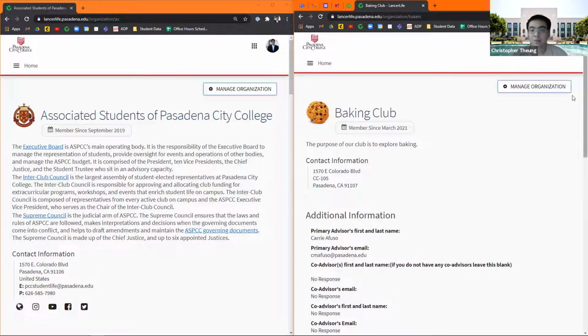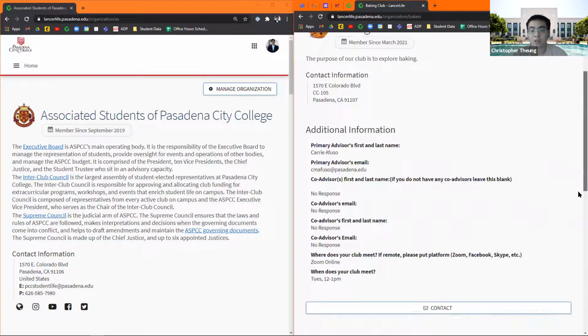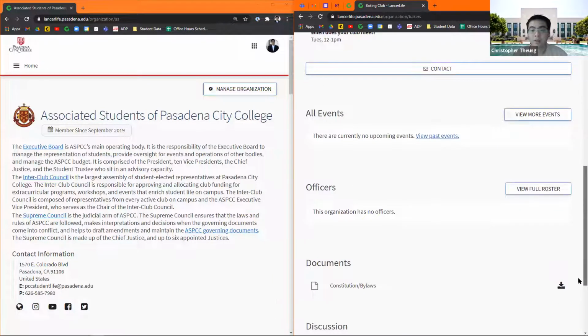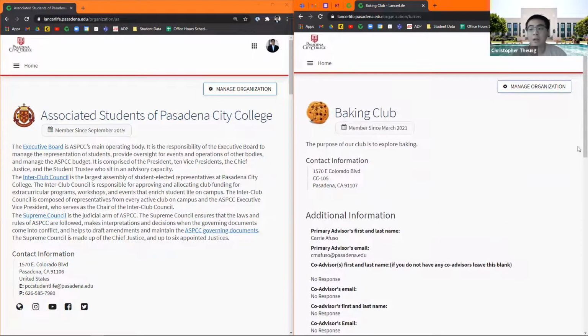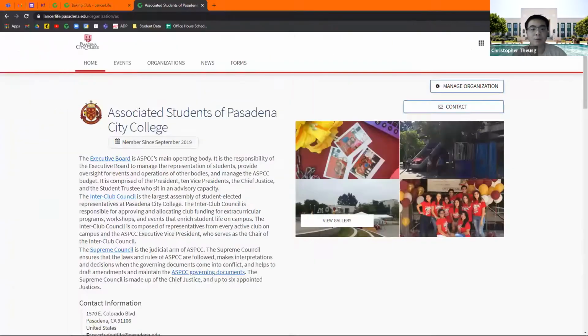Versus something like this where it's just a one-line description, generic information, right? No events, no photos, really dead looking. So part 3 is going to show you how to freshen up your page and add content to it to make it look appealing. And by the end, you'll see what I mean, right? Because then it'll look more filled out.